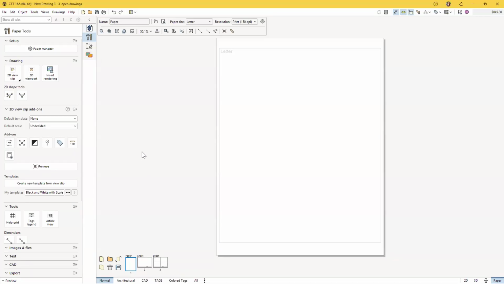Real quick, before we dig into the tools, one other thing that I wanted to mention. You'll see that these are automatically given names. So the sheets that are generated are going to be called sheet, and the papers that we're adding here, they're going to be called paper. If you want to change the name of that particular page, you can just change it up on the top. So whatever makes sense for you for how you are working, you can change those if you need to.